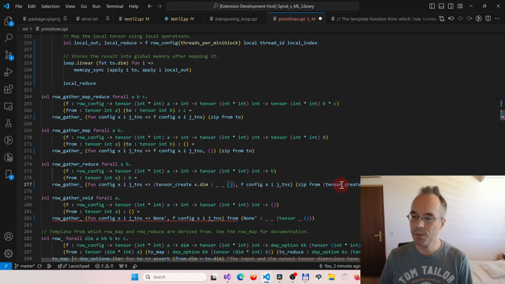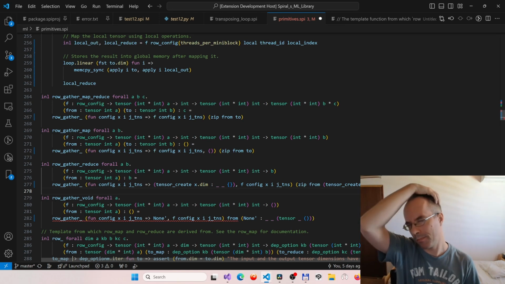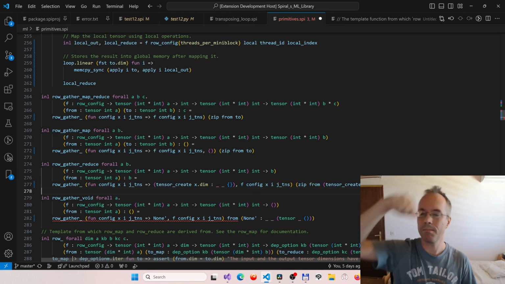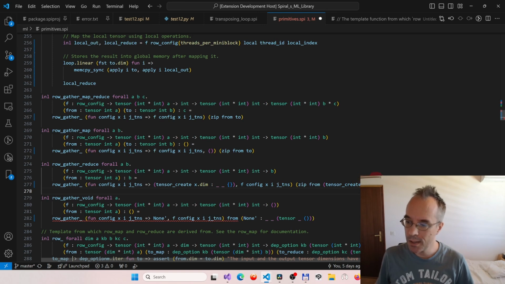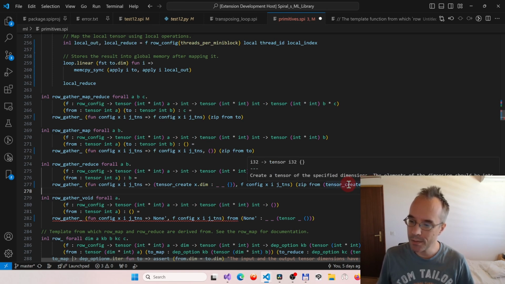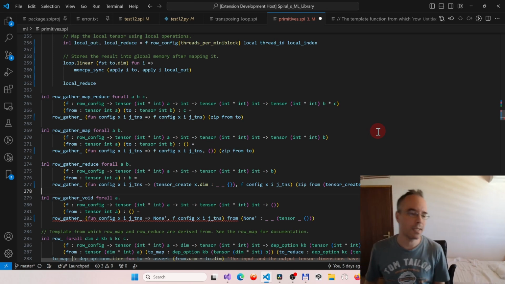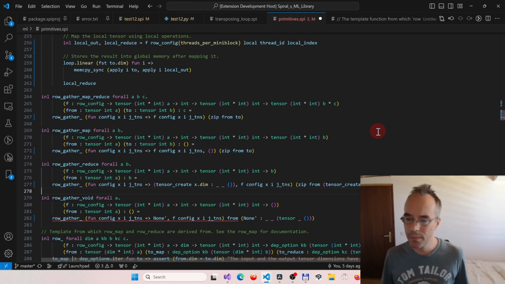And because of the magic of type inference, it knows that this is also an empty record. And this won't create any pointers. If the from dimension is a runtime variable, then this will also be a runtime variable in this tensor. But we are checking that it's known at compile time, so it's not a problem.